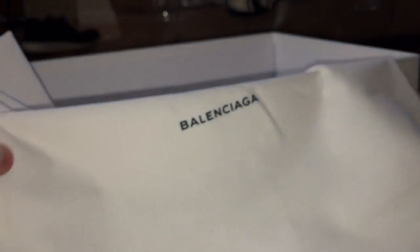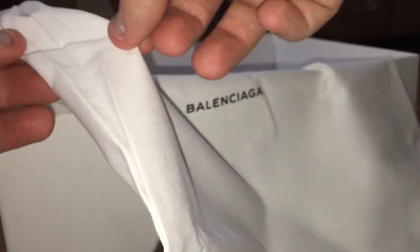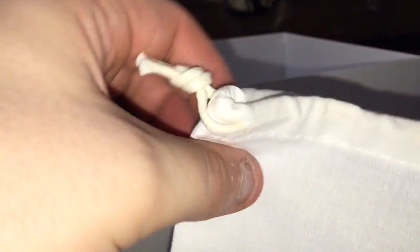Taking out the shoes, we start with the dust bag — a very simple, very light dust bag, minimalistic with two pull strings, one on each side. I'm not really going to be using the dust bag; I don't put my shoes in dust bags even when they come with them, but it's a nice little touch. The shoes were wrapped really nicely inside — very nice detailing.